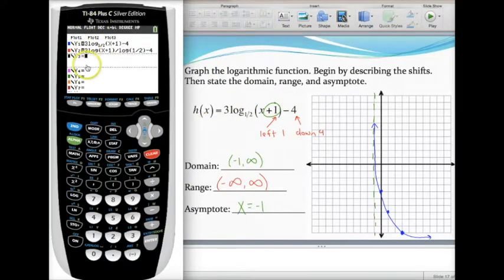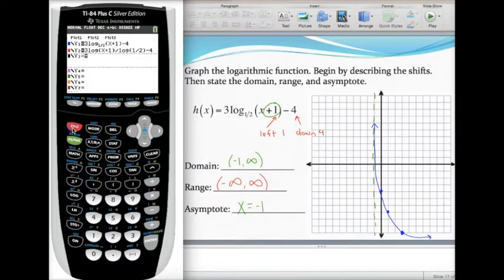If you don't have that, I've typed in Y2. It's something using the change of base formula, which we'll talk about more in another video. To do this, we're going to just use the log button right here if you don't have the log base feature. So I've typed in 3 and then log of (x plus 1), exactly what you see in parentheses here, close off the parentheses, divide it by log of whatever the base is, so log of 1/2. And notice, again, I've closed off the parentheses, and then that -4 is at the end. So it's a little more involved to get that typed in, but you can certainly do this.